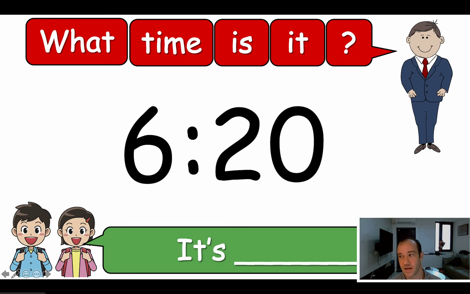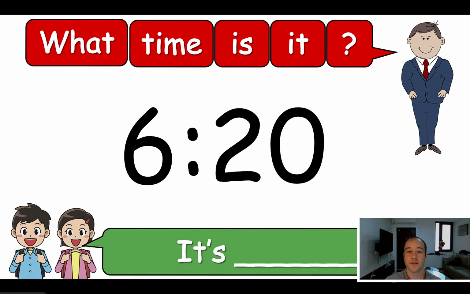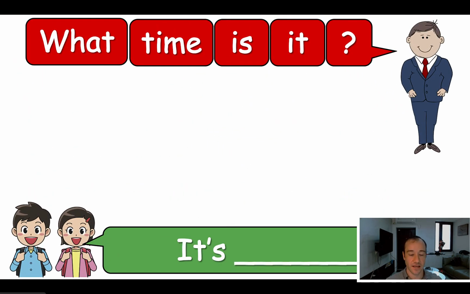So I guess it's not technically wrong, but people have the habit of not saying "it's", but we want them to have the right habits. So I'm putting it there, and they should see that my answer here has it, right? It's clearly there. So let's see if they do it. If they don't, then I point at it and see if they can say, oh, it's 6:20. Good job.